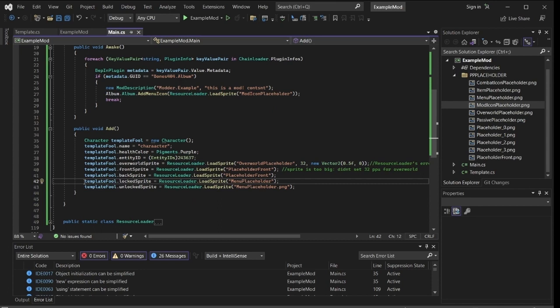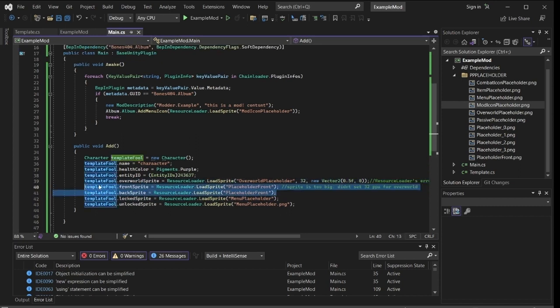Generally speaking, the locked sprite is just a monochrome version of the menu sprite with white outlines and black interiors. However, since there is currently not a way to lock characters and unlock them with quests, the only way you can lock your characters is through a bug in Brutal API. It is not necessary to create a separate lock character sprite. The combat sprites are 64 by 64 pixels, and then the overworld sprite is also 64 by 64, but usually what people do is they take the menu sprite and then simply expand the canvas. Though, technically speaking, you can use any sprite size for the overworld sprite.